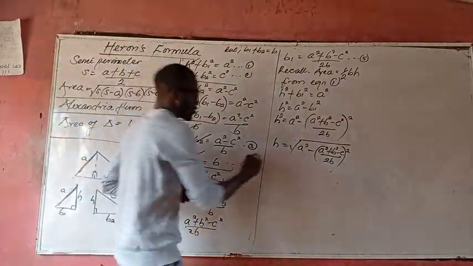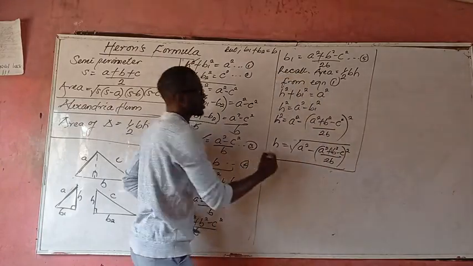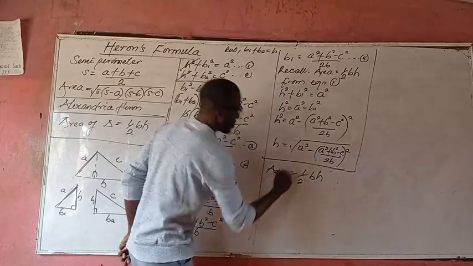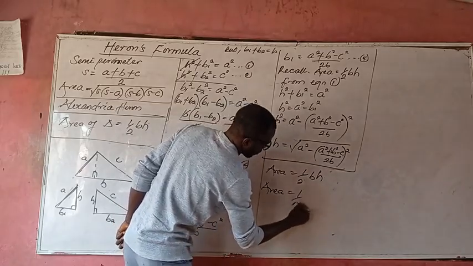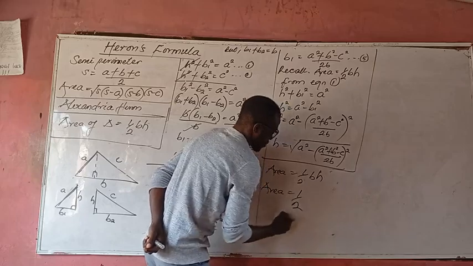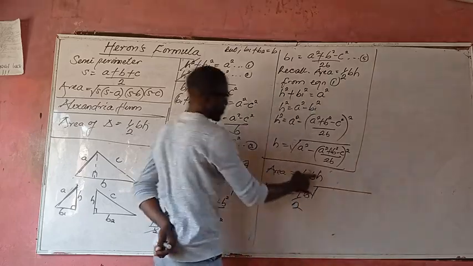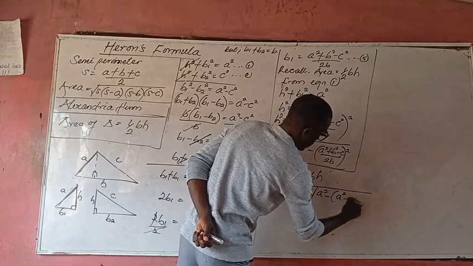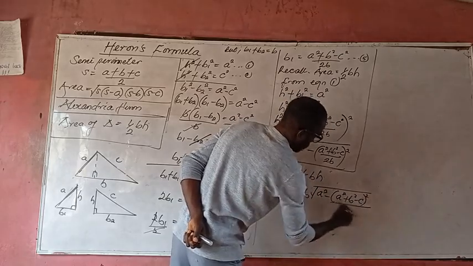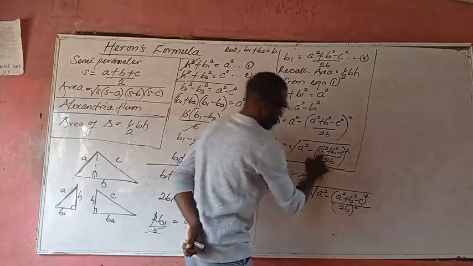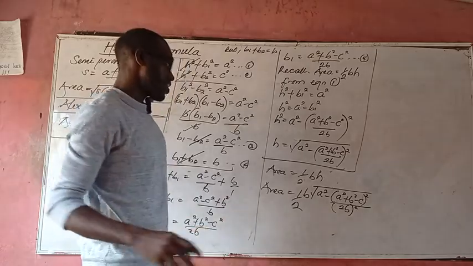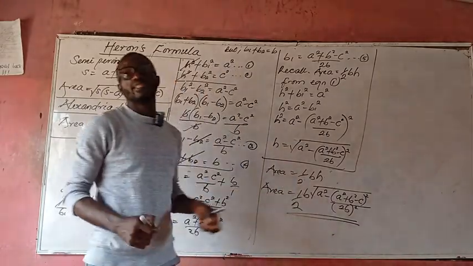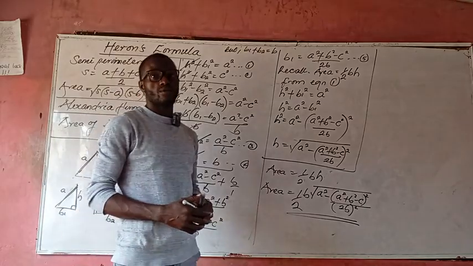So from here, we will now bring it into our equation. Now, to write our area in terms of all these things, since area is half base times height, and height is this, we have area is equal to 1 over 2 base times the square root of all of this, A squared minus ((A squared + B squared - C squared) over 2B) all squared. But do you know that this is an equation that we can also use? It's correct. This equation is correct if you want to use it to find the area of a triangle. Is it clear?